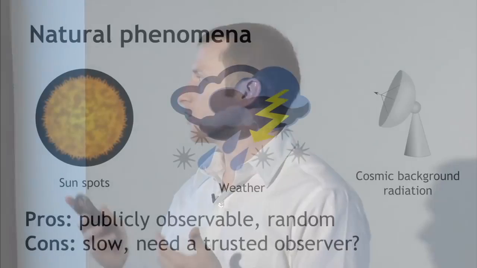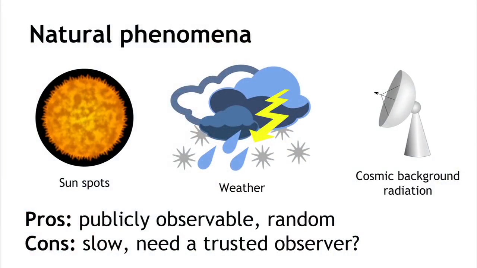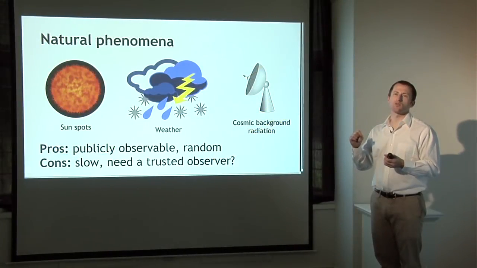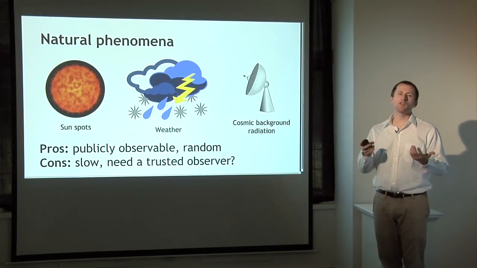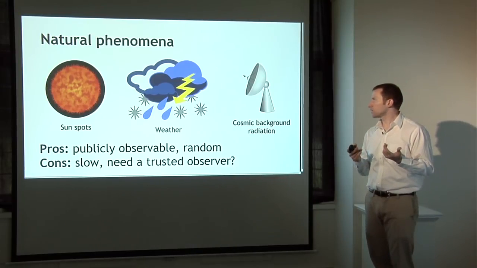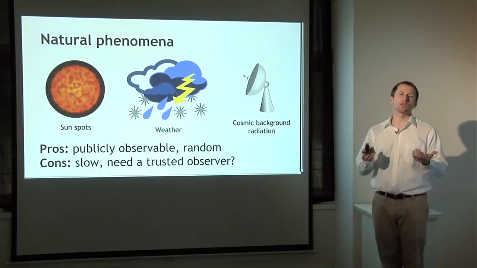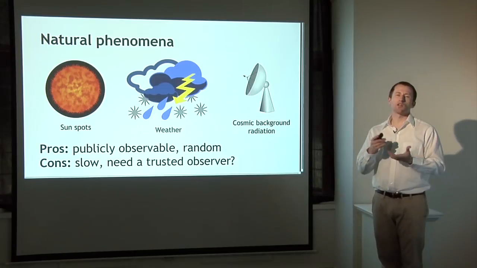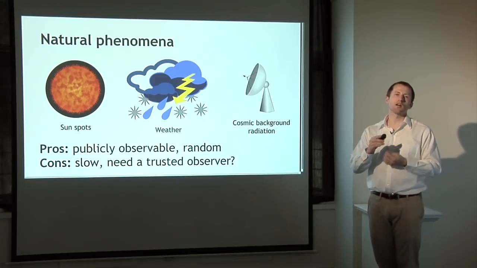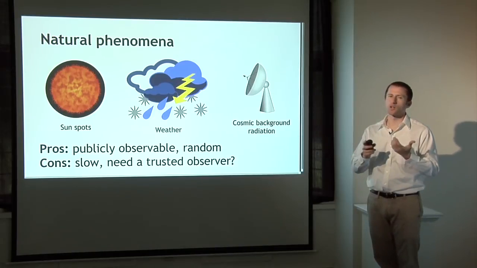So what if we use some natural phenomena that everybody can observe? Examples might be sunspots or solar activity on the surface of the sun, things like the weather, what temperature it's going to be tomorrow, how strong the wind will be, whether or not it will rain, or even cosmic background radiation, which is just noise that you can listen to from any point on Earth, and everybody should be able to read the same values. So these are phenomena that happen at such a large scale that it's fairly easy to convince yourself that nobody is going to be rigging the process. It's somewhat far-fetched to imagine that somebody would fly a spacecraft to the surface of the sun to modify what was going on in order to rig some lottery back on Earth.